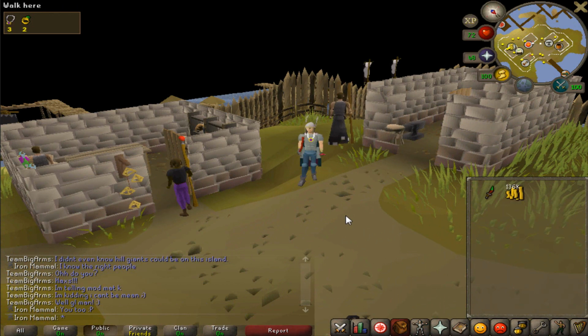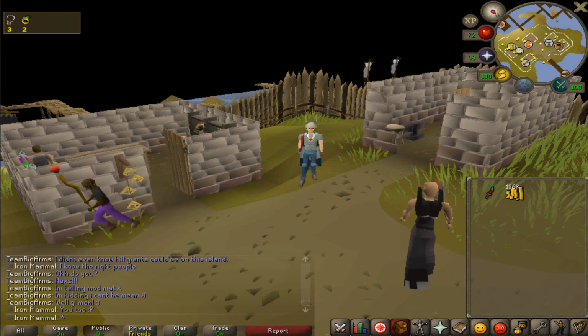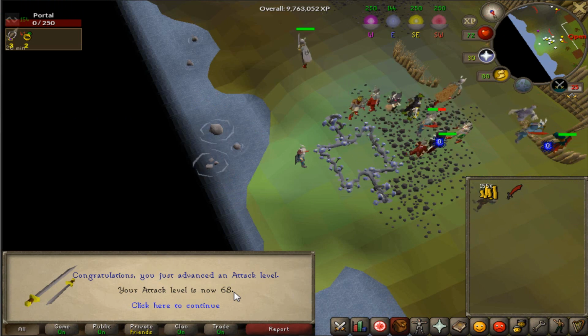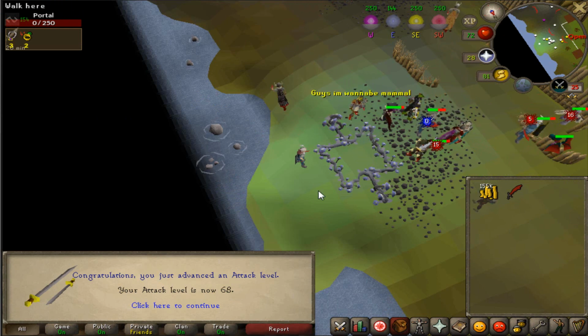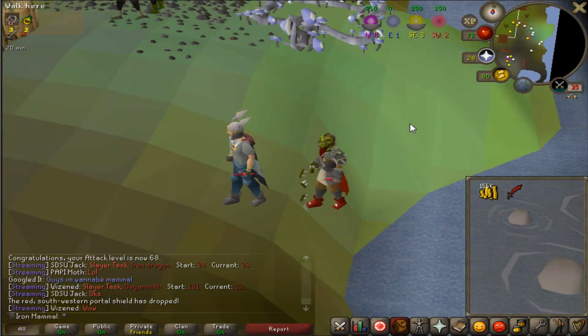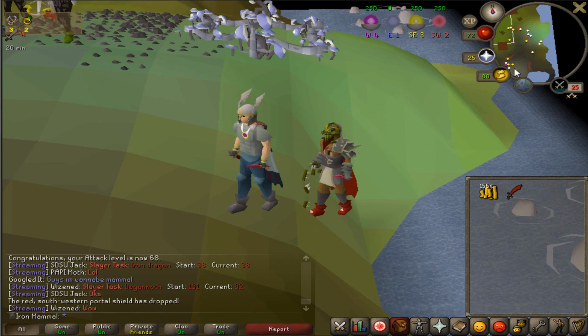Alright guys, today we're gonna start Pest Control. Wish me luck. The blue collar? Wait, hold up. White collar is like a business dude, and blue... Okay, anyway, we just got 68 attack. Good stuff. You're a wannabe mammal? You are way too ugly. I'm just kidding. I didn't mean that.